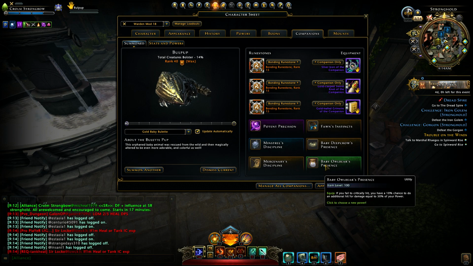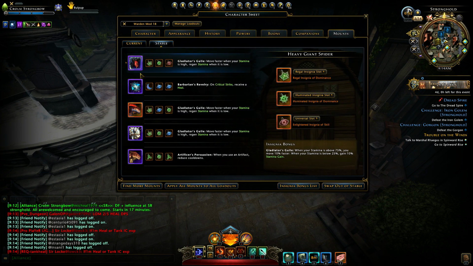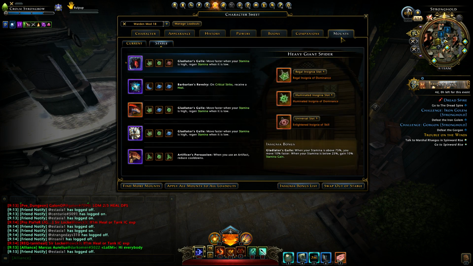This is my third character I run through tick. My barbarian and my paladin get all the good stuff. As far as insignias, I'm using mostly dominance and courage mixed in so I can try to reach those caps because, like I said, 85k defense. Trying to hit all those caps is tricky. It is definitely a puzzle. You can do it. You can do it with a lot of different stuff, right?